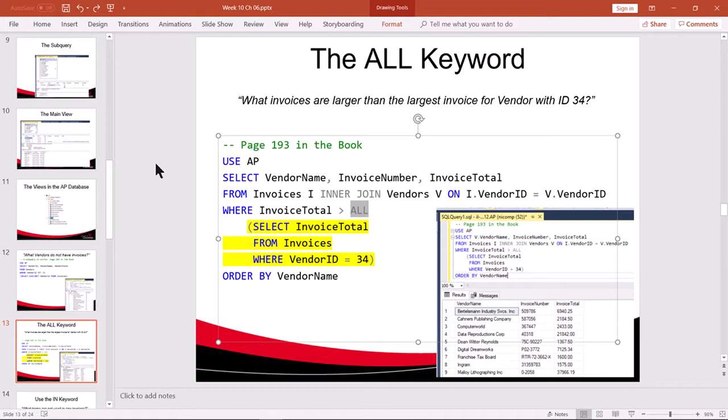That answers the English language question, what invoices are larger than the largest invoice for the vendor with ID 34, which might be useful information if you want to know who's spending more money, who is billing more than whatever vendor ID 34 is.